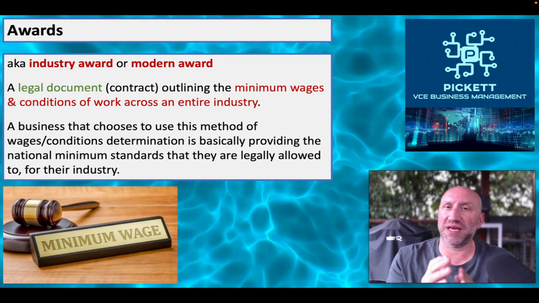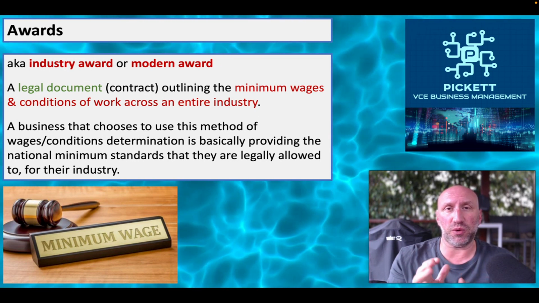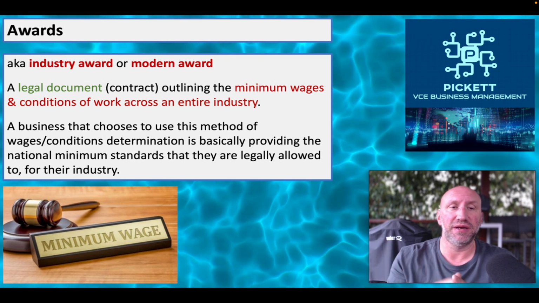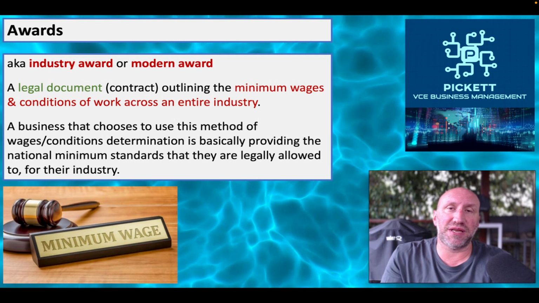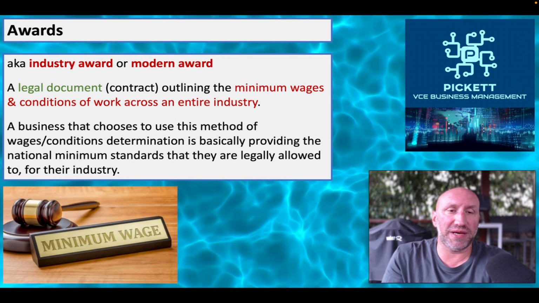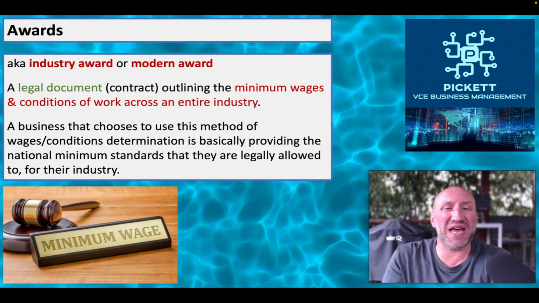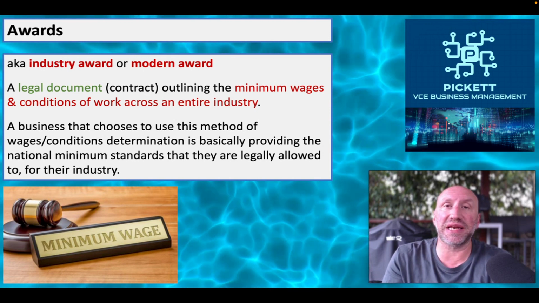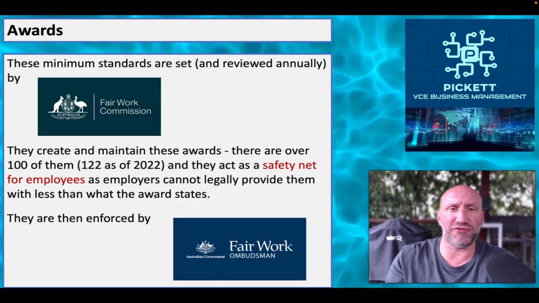That's the key for this one. An award applies to everybody working in a certain industry. A business that chooses to use this method to set the pay and conditions in their workplace is providing the national minimum standards that they're legally allowed to within that industry.